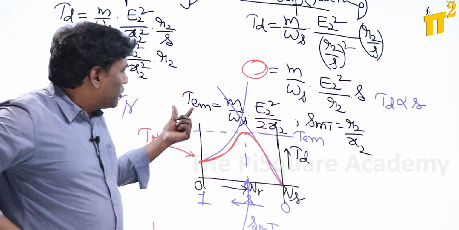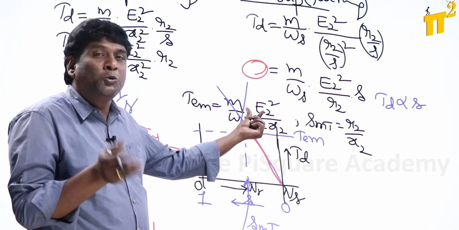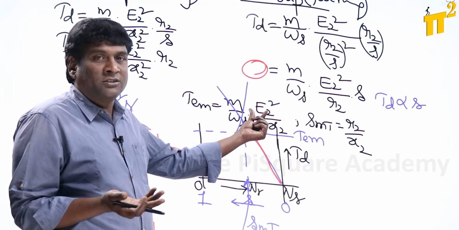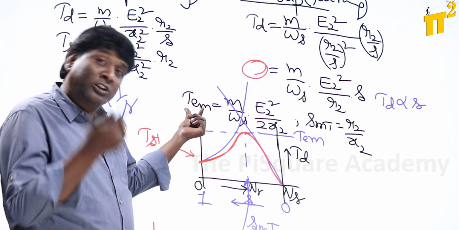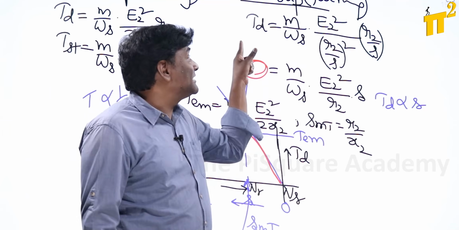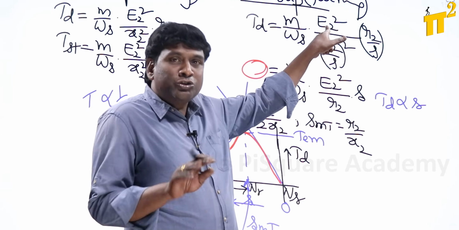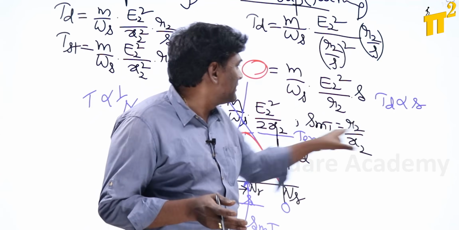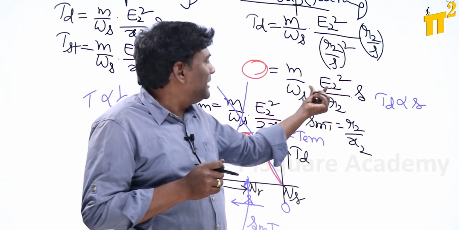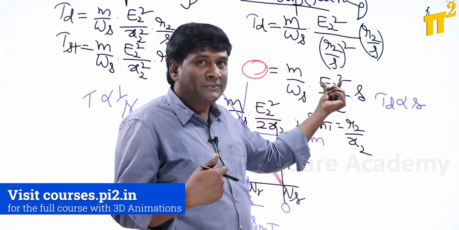Now, if you think of pull out torque, maximum torque, now if you think of reducing E2 by 10%, meaning that you reduce it to 90% of the rated voltage, under that condition pull out torque is going to change. Okay, but you should never ever say that running torque is going to change. Because for example E2 is reduced. In running condition this is the case, right? So E2 is reduced by 10%, meaning that this particular E2 squared will be reduced by 19%.